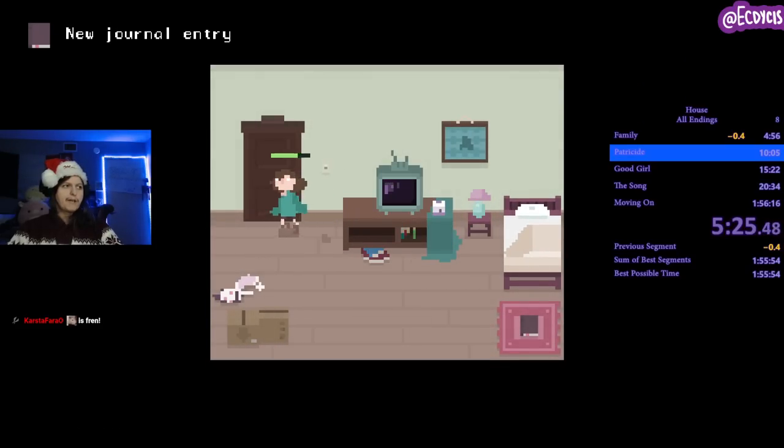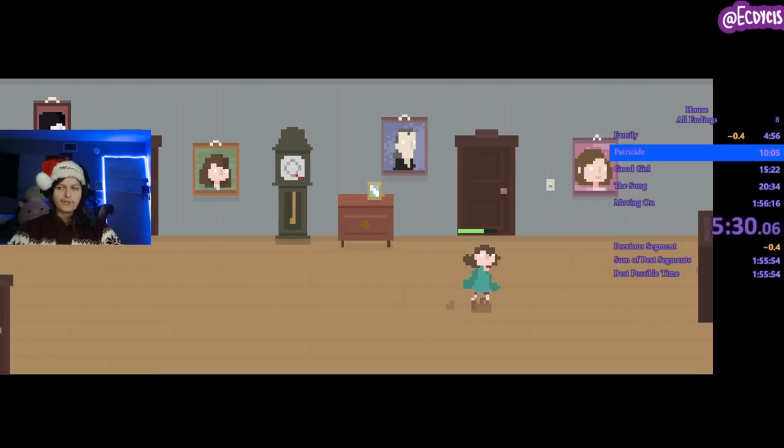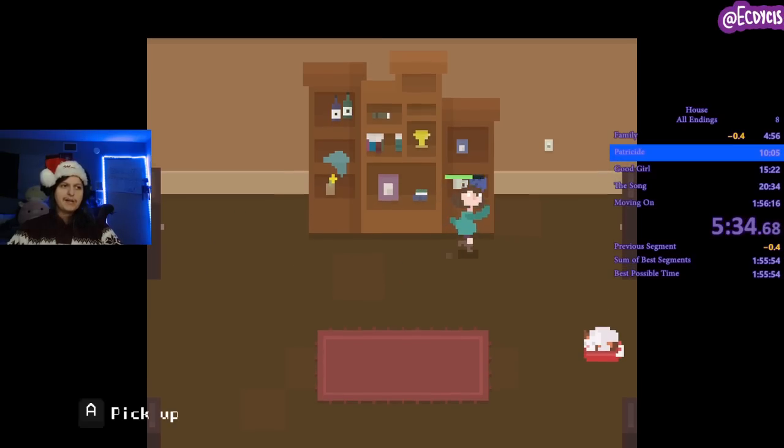So, every time you beat an ending, you'll get a journal entry. Now, you'll see the clock is kind of stained with blood. We want four of those, so you have to get all the endings so you get the true ending, which is why this is kind of a cool thing. You can kind of play differently.